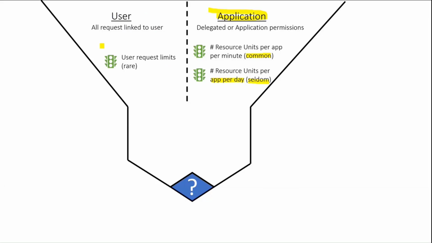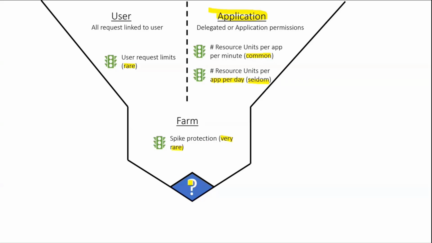On the left side, for the user: if your request is tied to a user, either through delegated permissions or just an SPFx web part making a call to a REST endpoint, then we also measure how many user requests happen in a certain time window, and if that goes beyond the threshold, that can lead to throttling as well. Again, quite rare. Then finally, there is some farm level spike protection in place just to protect the resources. Very rare that you get throttled by this one.